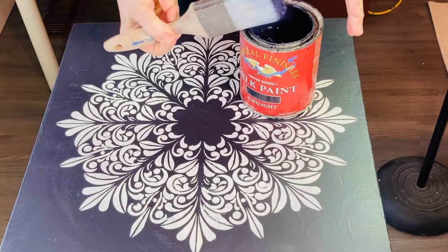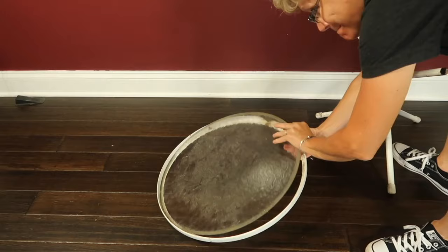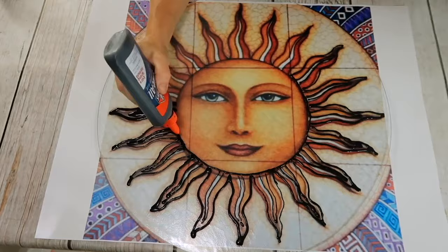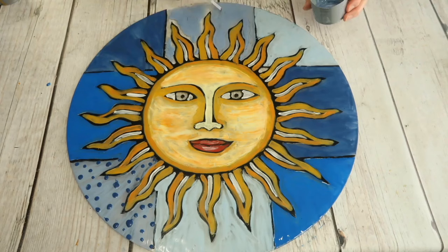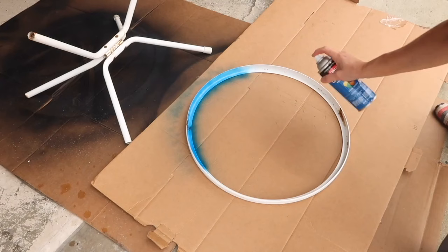I took the table apart, separating the glass from the metal ring, and laid the glass on top of the picture. I mixed two parts white glue to one part black crack paint and outlined the sun. Once the lines dried I cleaned up any that were too thick using a utility knife. I painted the background using a one-inch wide brush, added designs to each panel, gave the paint two coats of spray sealant, used a medium-grit sanding sponge, and painted the metal bright blue.